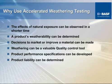And as I mentioned at the beginning, I was going to touch on just exactly why we use accelerated weathering as compared to natural weathering. As I mentioned, most programs and applications need to be launched very quickly, so we can't take the extended period of time that it takes to facilitate natural exterior weathering, which in some cases can be a couple of years or longer. So we try to simulate those effects in an accelerated method by using artificial representations of wavelengths of different irradiance and UV exposure. And that's done on an accelerated basis. Like this slide touches on, the reason for doing that is just to get the product out there and do the natural weathering to validate that the accelerated weathering gave you the data that's necessary.